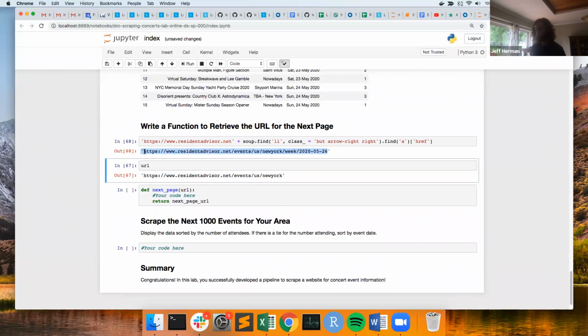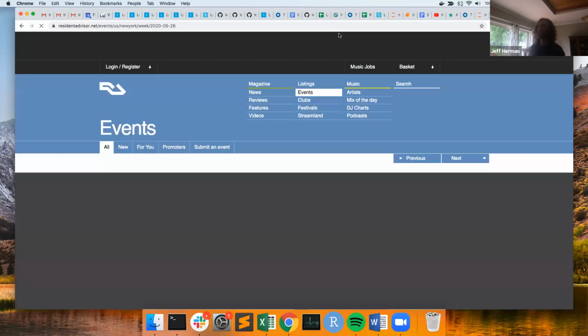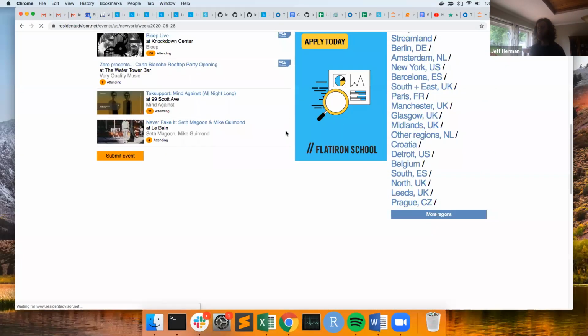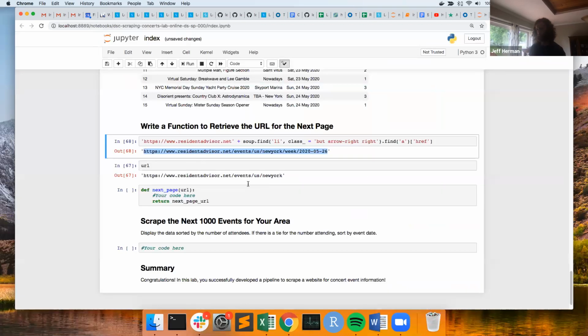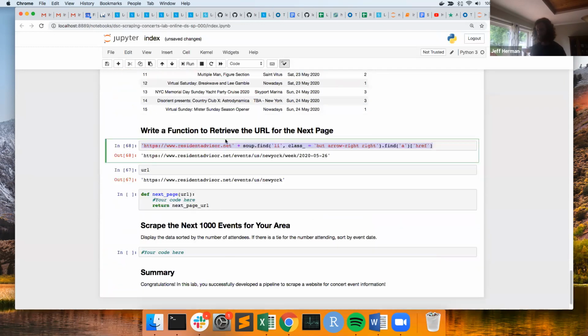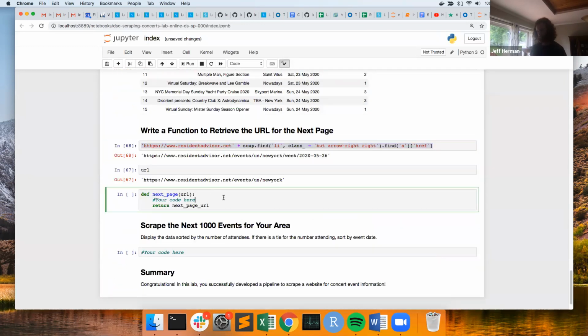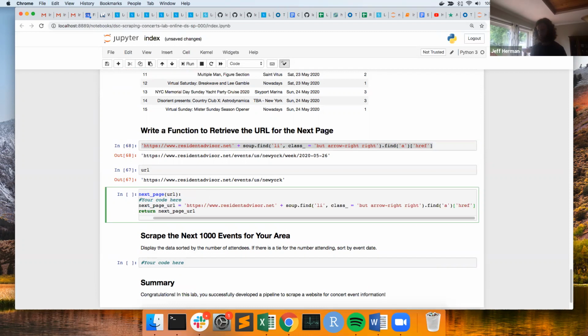Let's see if this is a good URL. All right, cool. So not too bad. So next page URL is equal to this.